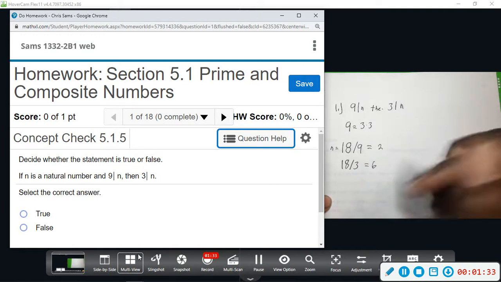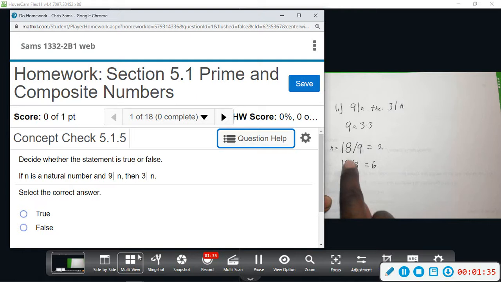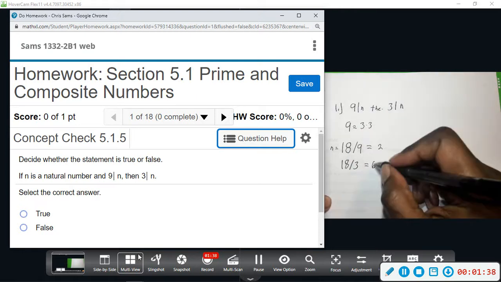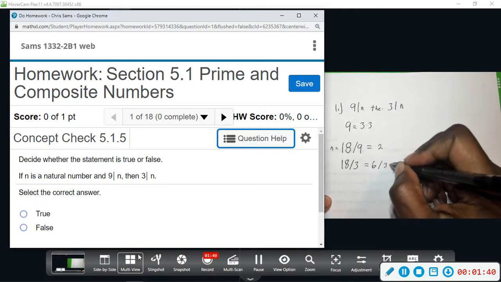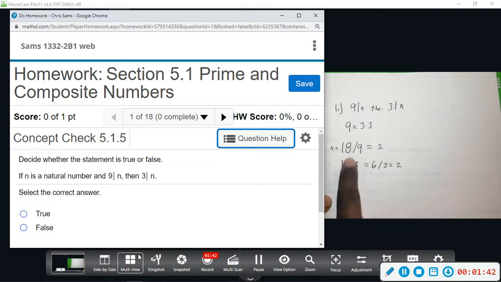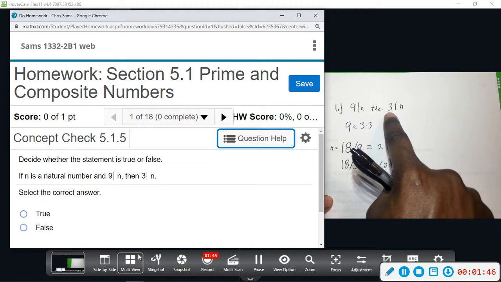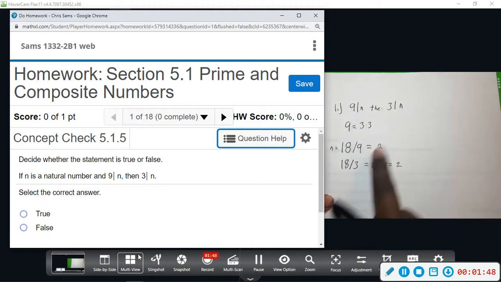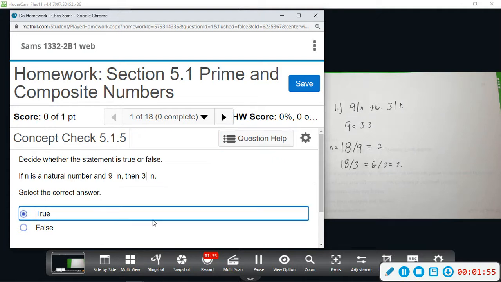Okay, so you could divide by 3 again, because 3 times 3 is 9. So if I divide, I can also say 6 is divisible by 3, which gives us 2. So it's like dividing by 3 twice when we divide by 9. So if the smaller number is a factor of the first divisor, then it will also divide that number. That's kind of what this problem is saying. So this is going to be a true statement.